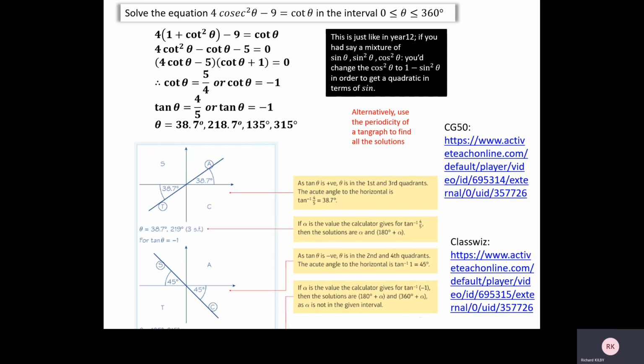I replaced the cosec with the 1 plus tan squared theta. And then it's a quadratic in tan. And then I did 1 over tan, and then times everything by tan theta. You don't need to do 1 over tan. You rearrange it in cot, so you've got a quadratic in cot, and you solve it in cot. So I think something's gone wrong when you've multiplied through by the tan, which we can fix. If you show me your board, I'll see where you've gone with it. You don't need to go to tan until you've got cot theta.